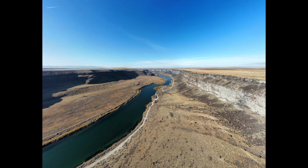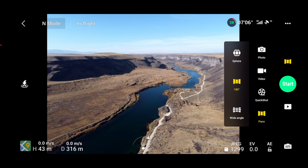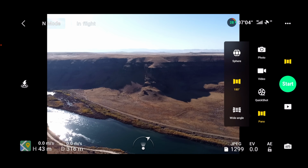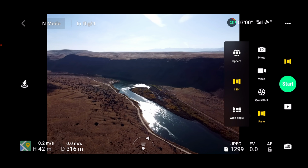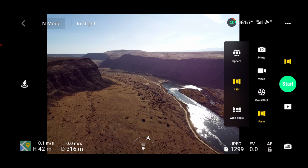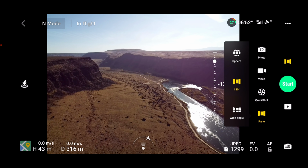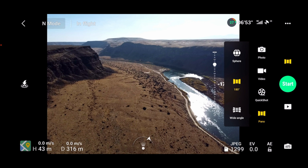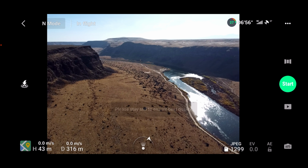And I believe it'll auto stitch them together for us, but we'll see. And let's try a 180. Well, if we're going to do one, let's get a little different view here. Let's look the other direction. So this one will be looking into the sun a little bit, so we'll get some reflection off of the river. And in fact, I'm going to drop the gimbal just a little. And yeah, let's try that.